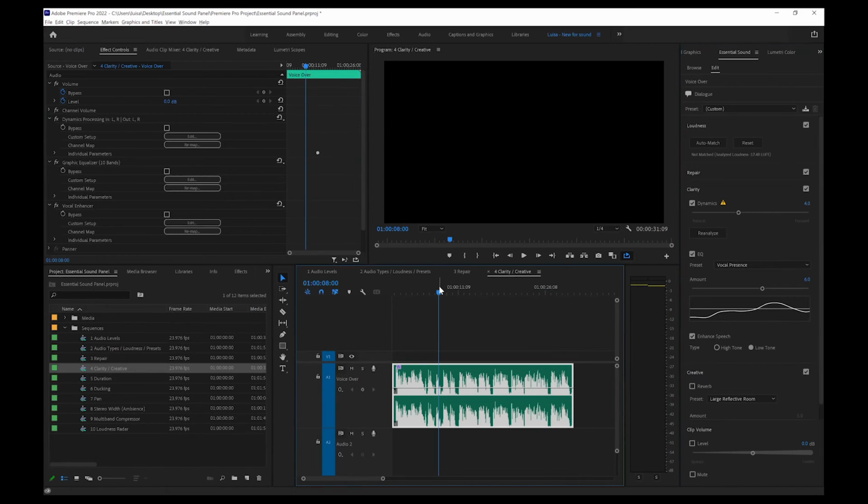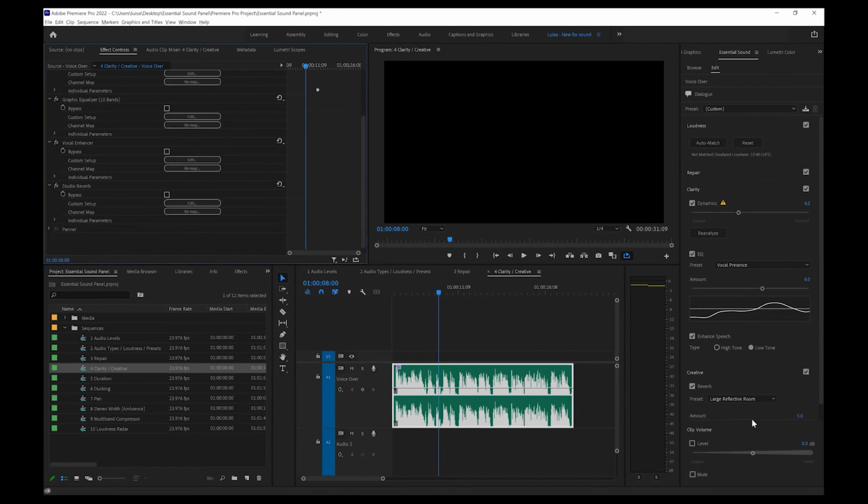All righty. The last thing on this one is going to be creative, in which you just add some reverb. So we saw before that you could take the reverb away. This actually adds it. So adding reverb is a heck of a lot easier. And the effect that is added is a studio reverb in here. And there are some presets, and then you can change the amount.